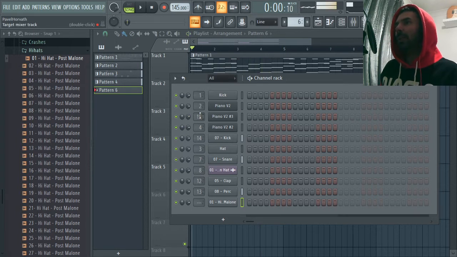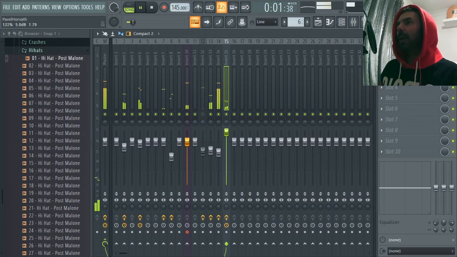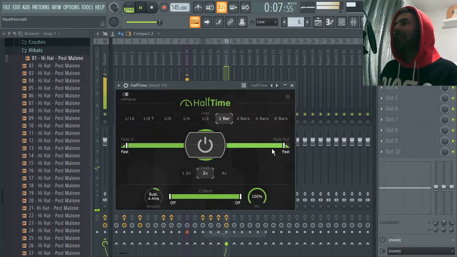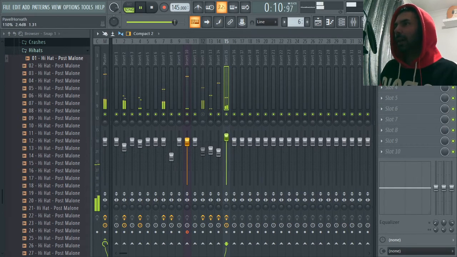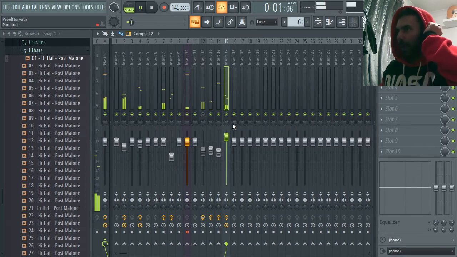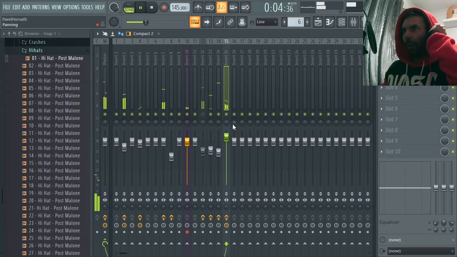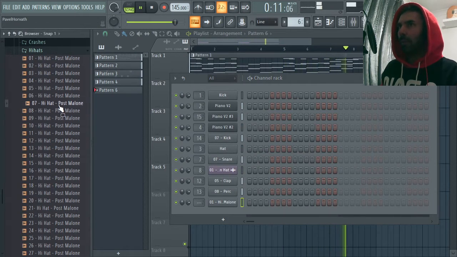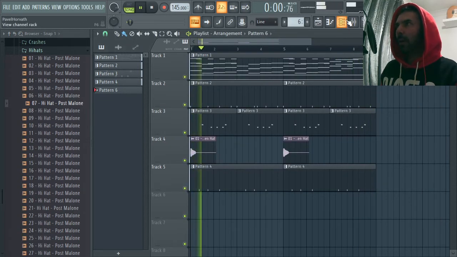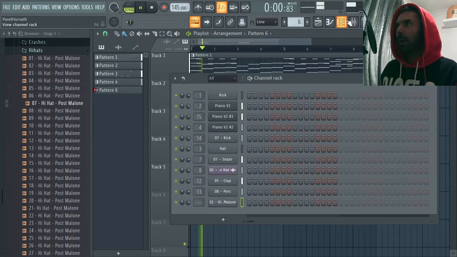What we could do, you know this other piano we've done, the 15, right? Speaking of that, we could half time to this. Oh, that sounds sick. Now I pushed it up because I've put the volume down a low. That sounds sick, that. Right, so what we're going to do is add some hi-hats to this on channel 6.